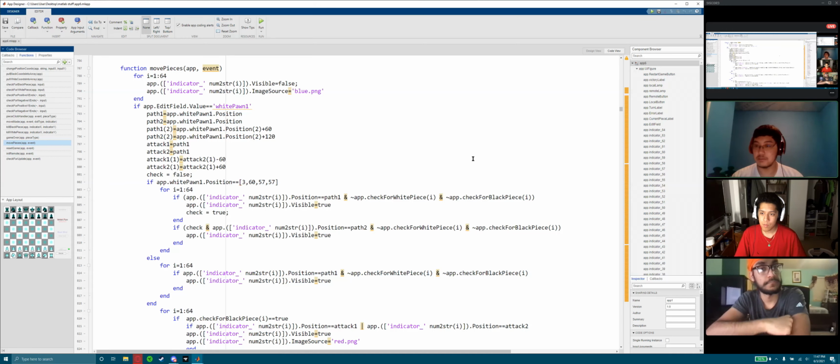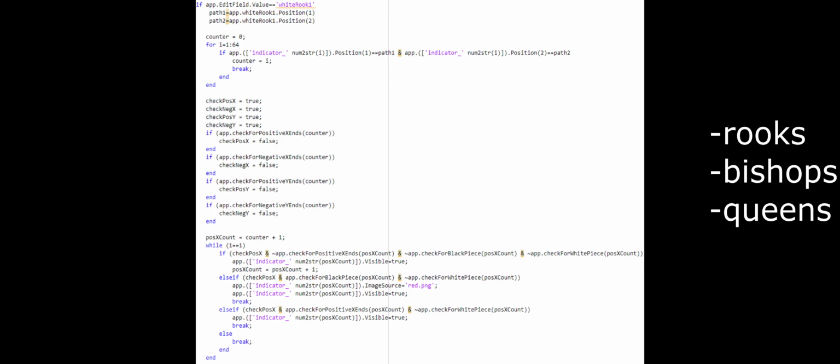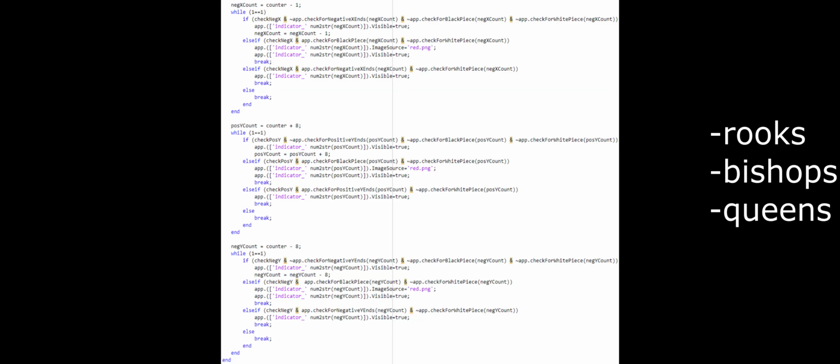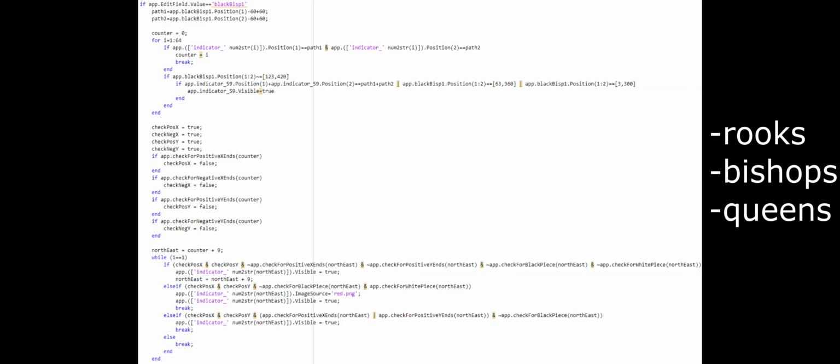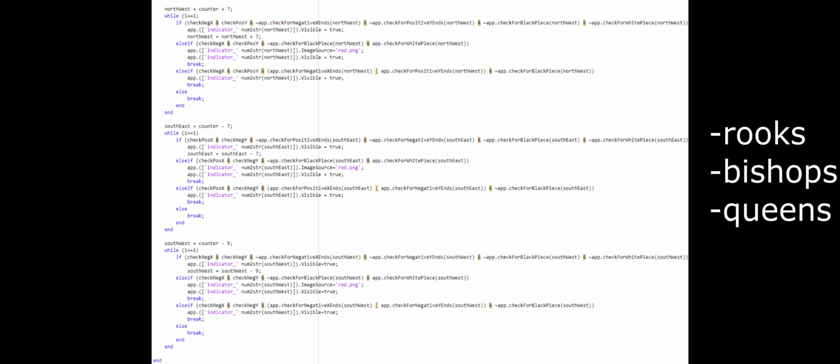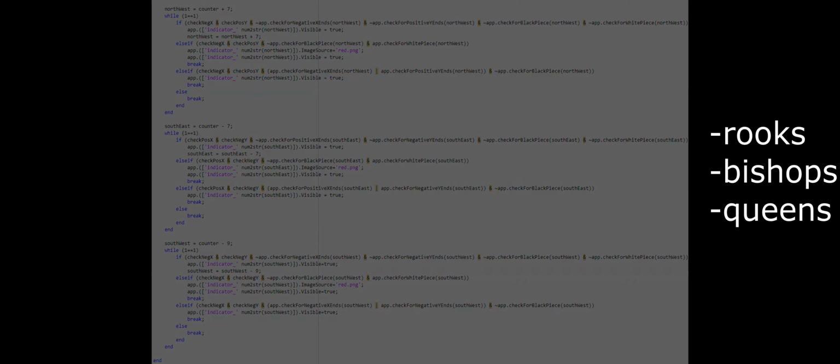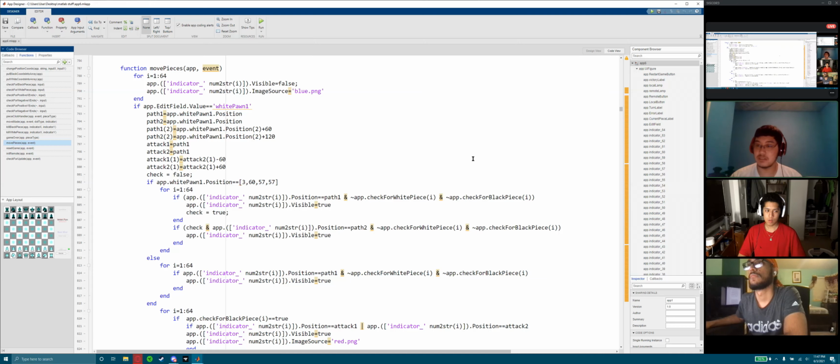And the other option was basically a fanning out from the piece's current position. This was applied to rooks and bishops, for example, and they basically just check the current coordinates and then fan out in specific directions, whether that be diagonally or straight up, left, or right, as needed. And it uses for loops and breaks to basically stop the code from going further and highlighting after a piece. And then it'll also check that piece if it's an enemy. It'll allow you to attack and take the piece.